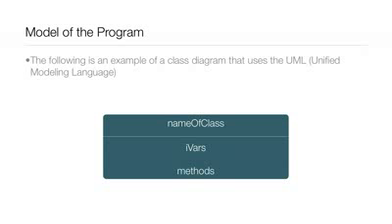And now I'm going to go over a model of our program and of the transaction, the cash transaction, and the charge transaction. I'm going to show this diagram or model of the program using UML, which is the Unified Modeling Language. And this is a very common way for programmers to show models of their program and how everything works together, especially how all the classes work together. So with this, you have a box for each class. You have the name of the class at the top, then you have the ivars in the middle box, and then you have the methods in the bottom box.